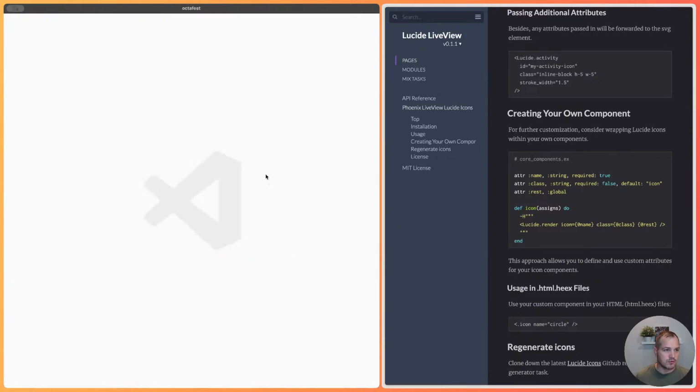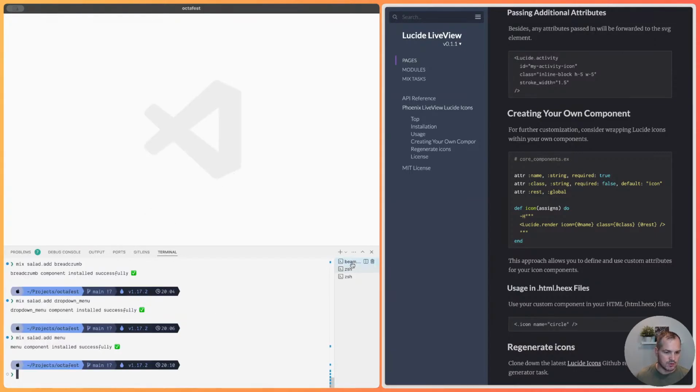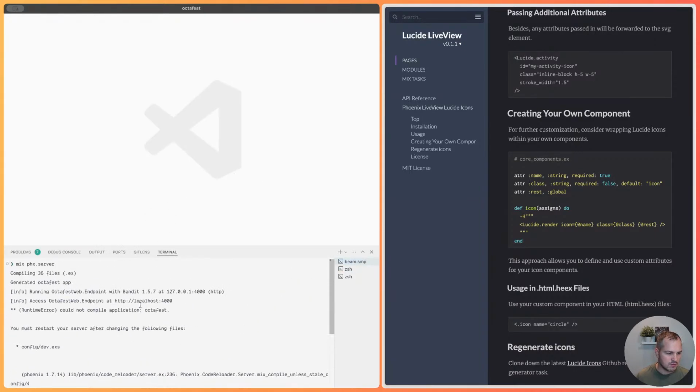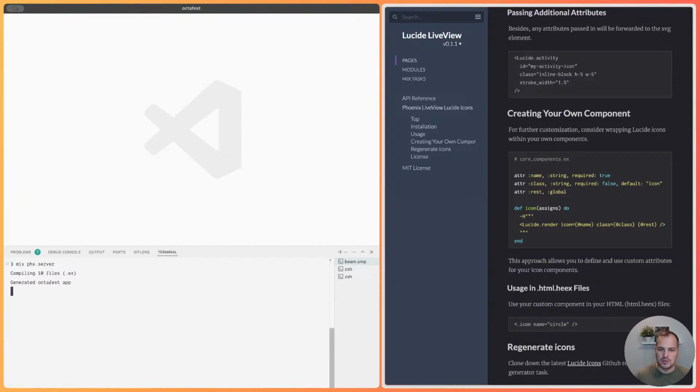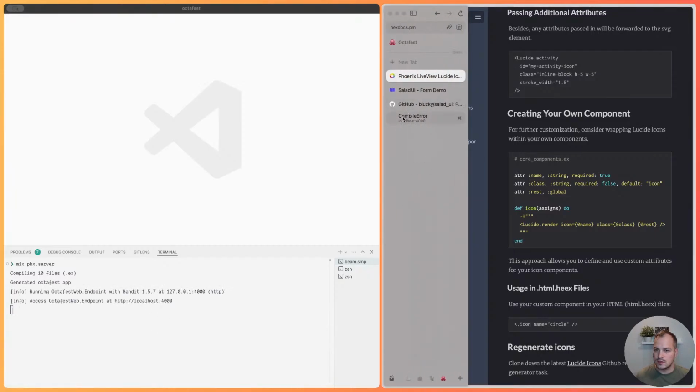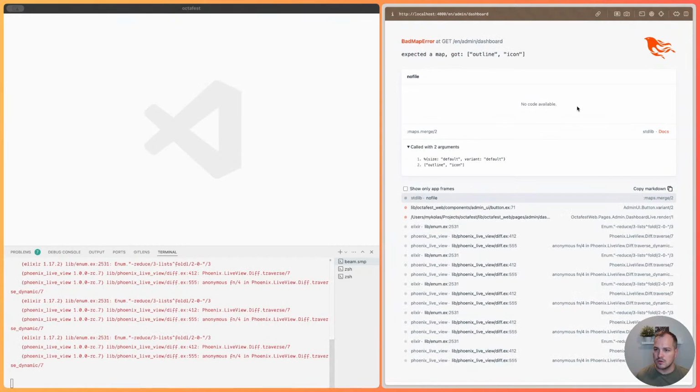Yep, close everything off. Let's see if our beam is still okay. We must restart. Okay, let's restart. Mix speed check server. And we're off to the races. Compile time error. Okay, expected map. The map got outline icon.